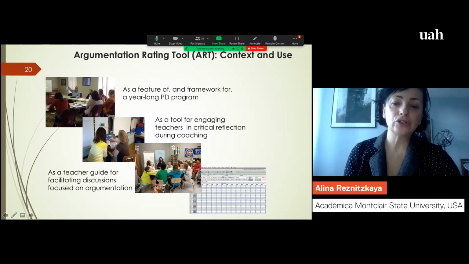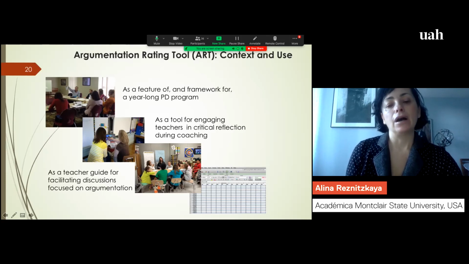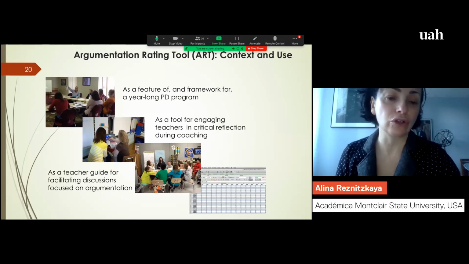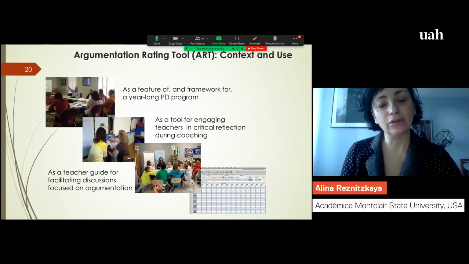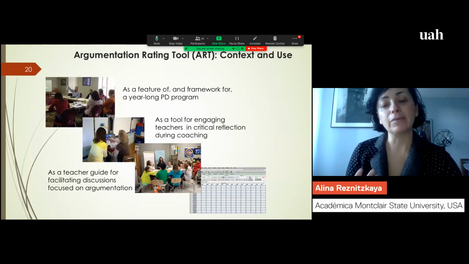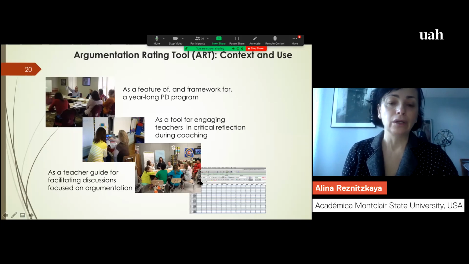The teachers also had a one-page version of this tool, which they often took with them to the discussion, to remind themselves of what they were supposed to be doing, especially at the beginning. We worked with teachers to learn what they need, and this is something they suggested and asked us to do, because they were new to this practice and they wanted a cheat sheet, a reminder about what they're supposed to do.